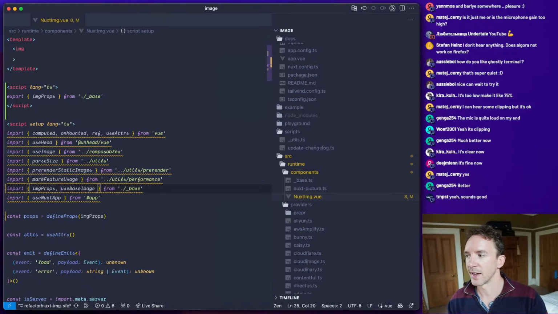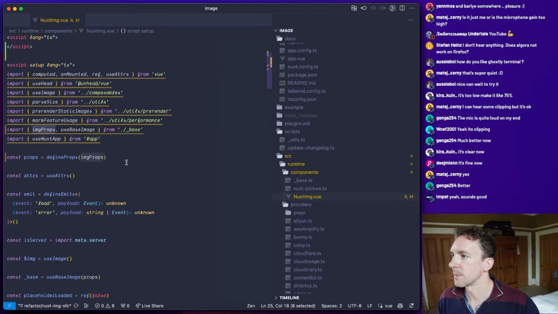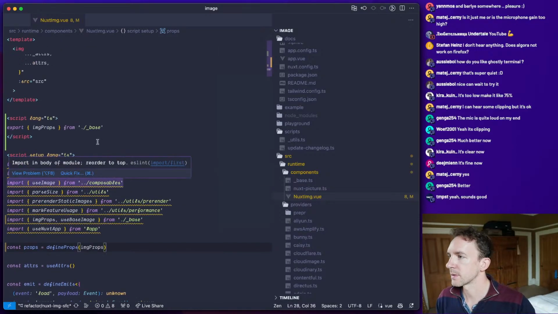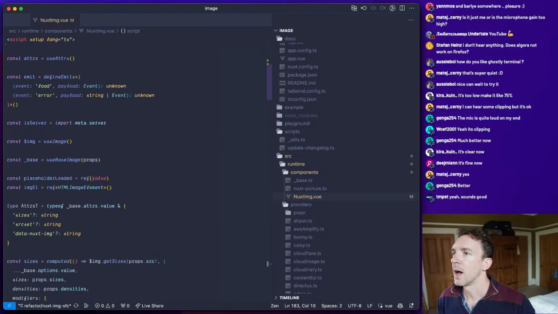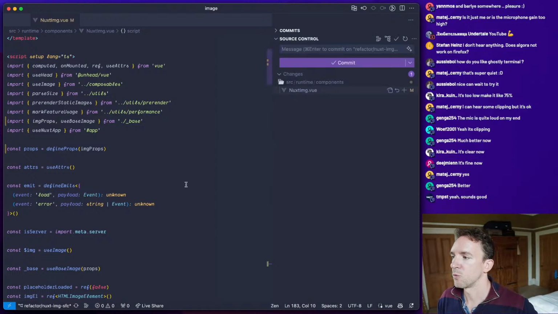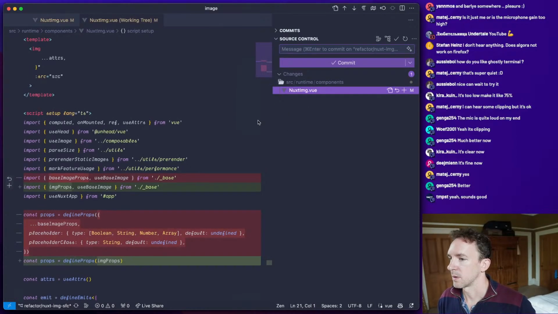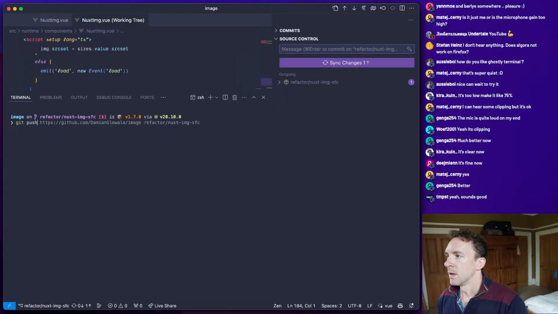Sorry, I should say what I'm doing. So I'm reviewing this PR which converts this. Let's just stick that at the bottom. That makes a difference. Okay, which basically just converts nuxt image from a render function into an SFC, which should be easier for people to handle. So fix: do not move export of image props. Boom.